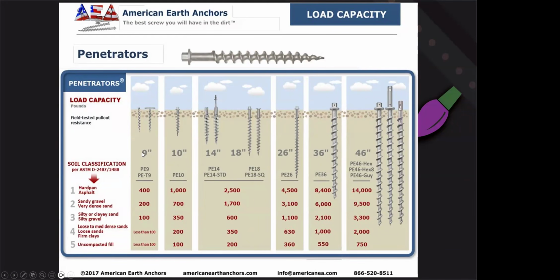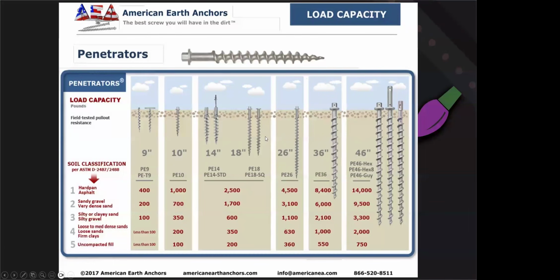You can see here, if you remember when we were talking about the capacity on the guy wires themselves. That was up. Even the thinnest wire had a breaking point that was over this 400 pounds. A 9-inch anchor is going to pull out before your wire breaks. Whether or not that's the way you want to go, that's up to you. Personally, I would size my anchor so that my wire breaks before my anchor so that I don't have this pulling out of the ground when I least expect it. So I would go as big as you can and as deep as you can for what you can afford and what your soil conditions may be.